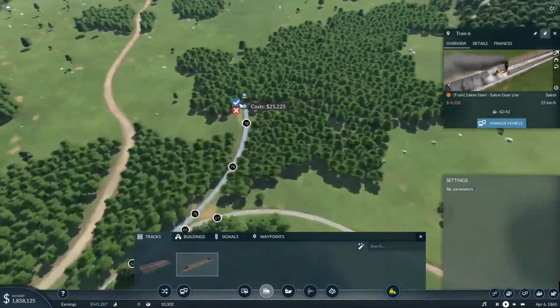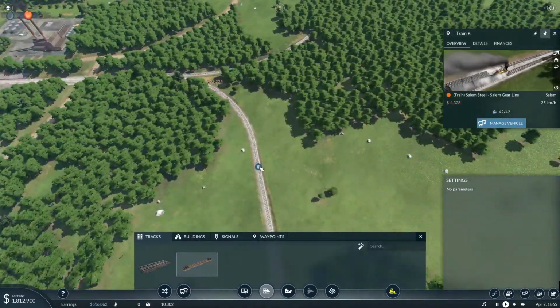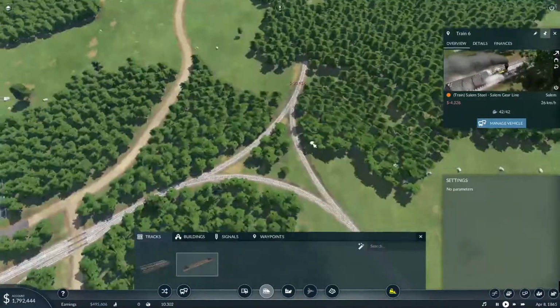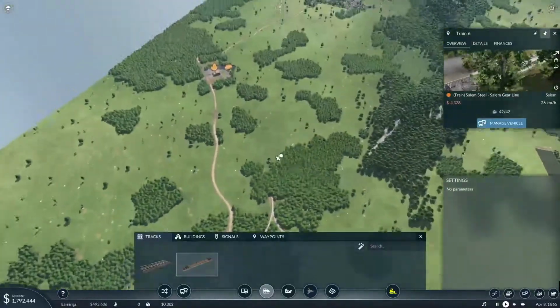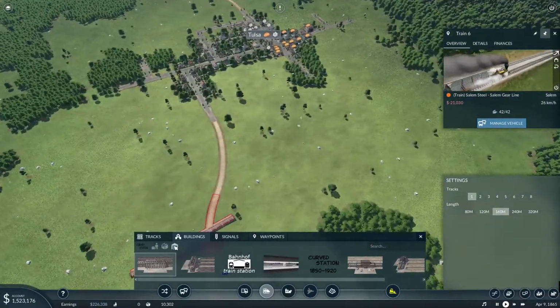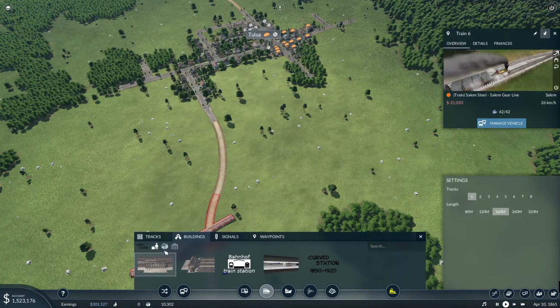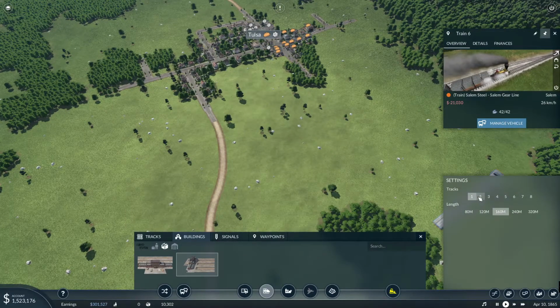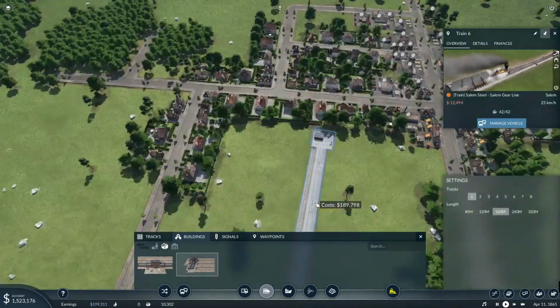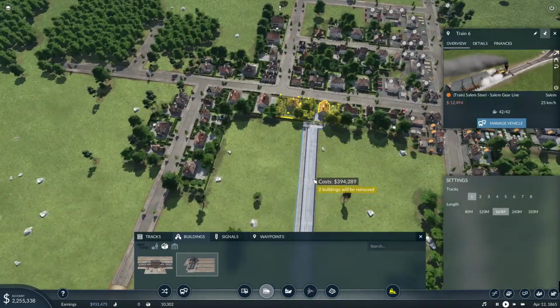Let's bring this track out this way. There we go. It looks like a little triangle. Awesome. Perfect. Let's build a little passenger station. I'm going to build it as this one. Here we go. And then I'm going to have it as that. And do you reckon I could just plop it in here somewhere?